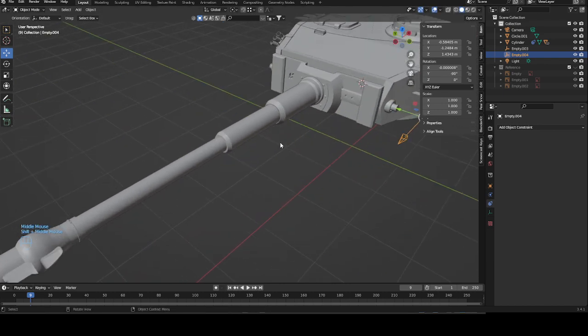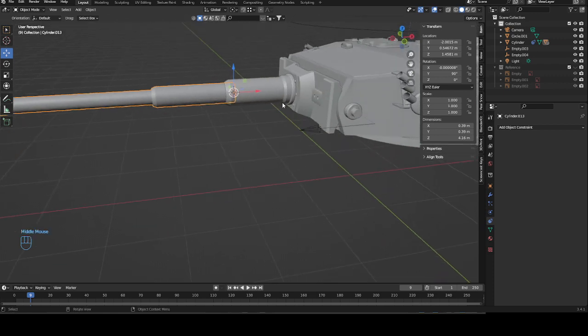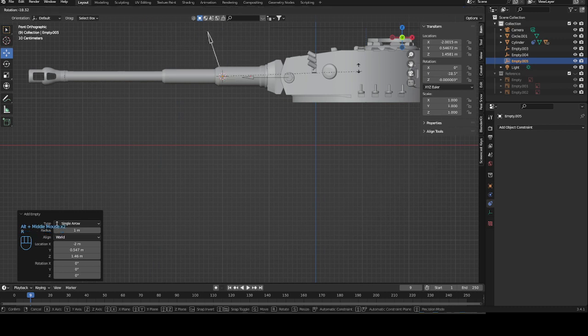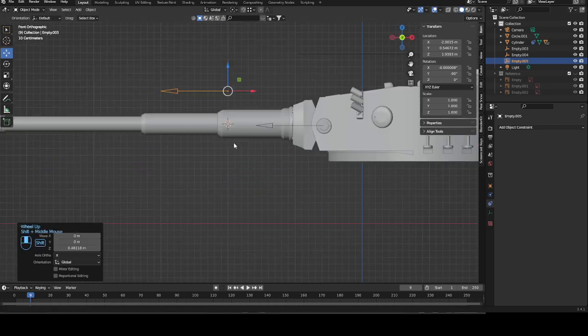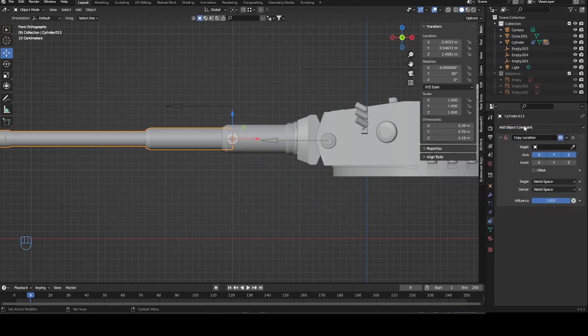Now, for the next part, we will make the gun recoil, for which I will bring the cursor back here, and I will just add in another single arrow, and we're gonna rotate this as well 90 degrees, and we're just gonna bring this upwards and to here. This one needs a copy location and a limit location.